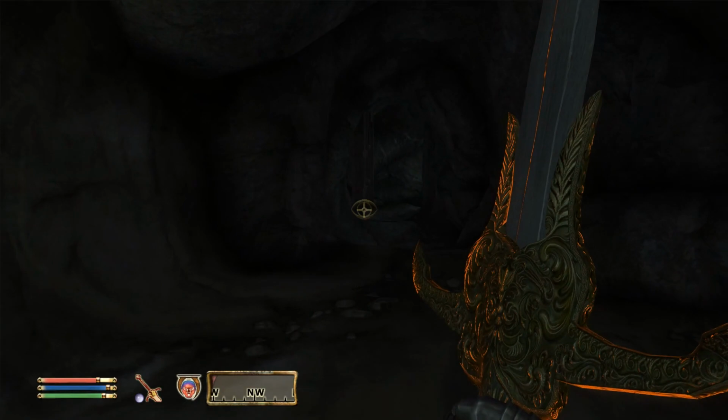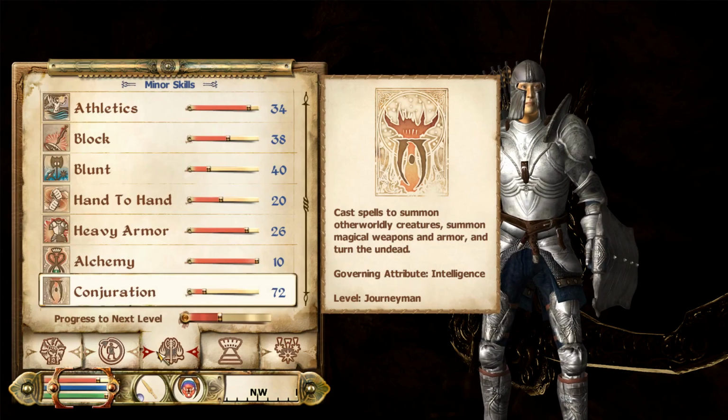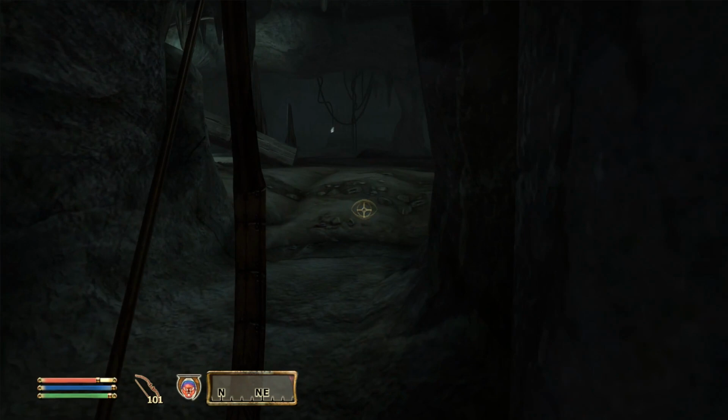All right. Now, rather than burn out Sinweaver here, I should be careful. How are we along in Blade? 38. Well, we've got a ways to go. Still, the bow gives us range, behind the Dremora, so let's go with that.